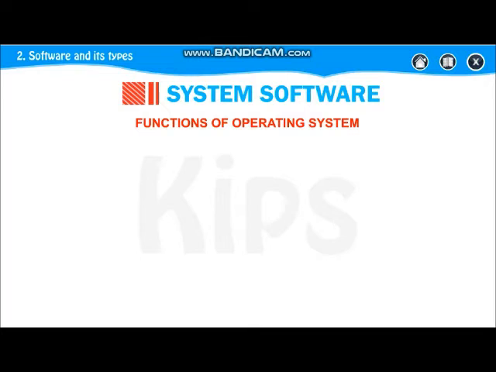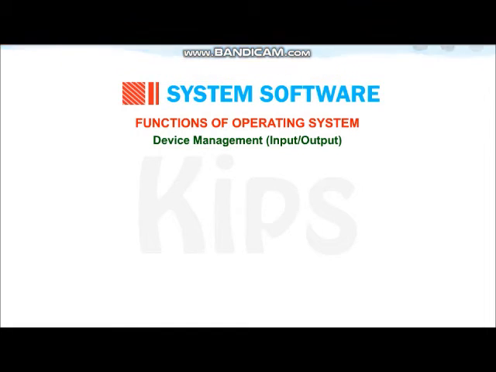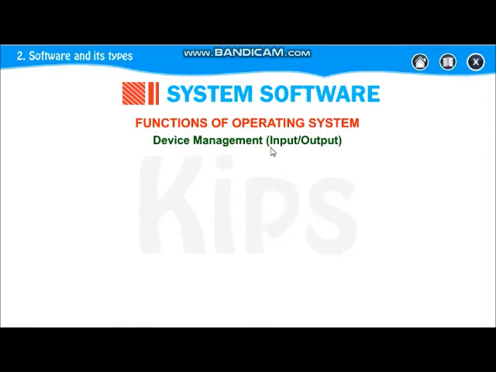Now what does operating system exactly do? So the main function of your operating system is device management, that is input and output device management.